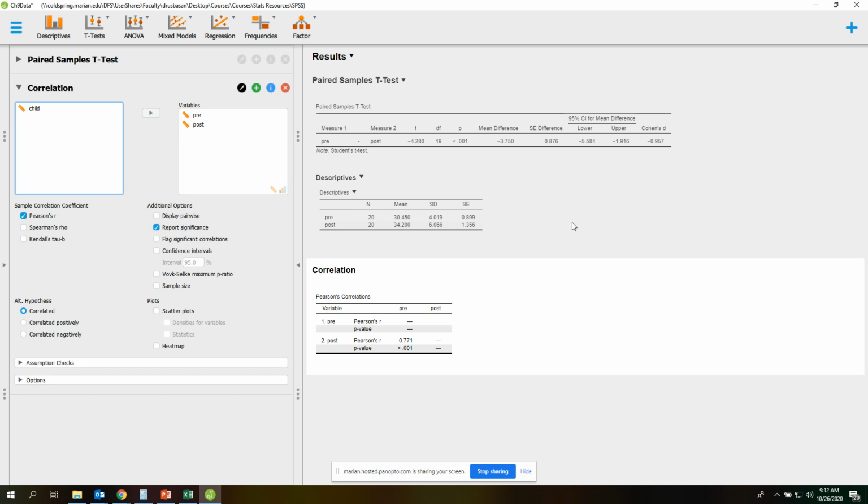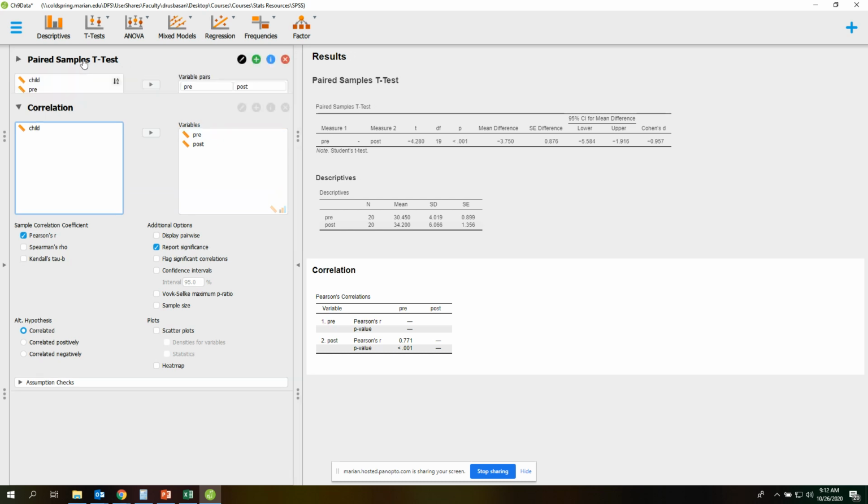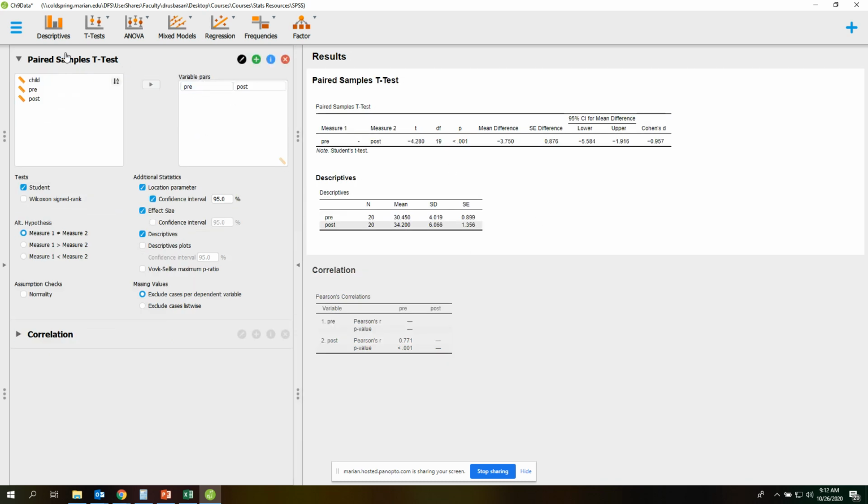It is kind of interesting to find out how correlated they are, because that helps with the idea of whether they are really different scores or just highly correlated. But this is the output. Again, you can go back and forth. This is the t-test, or here's a correlation. But this is all you really need to interpret.